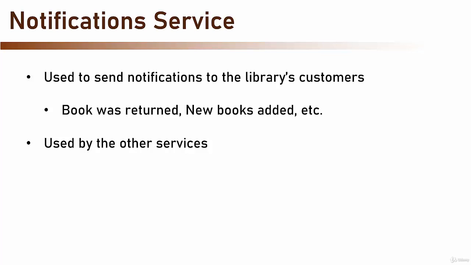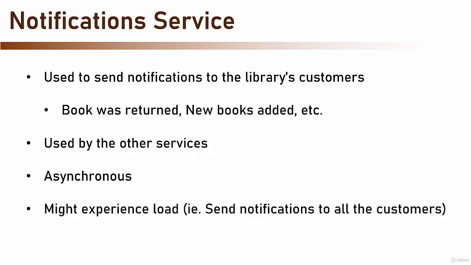And what this means is that we can make this service asynchronous. The services calling it do not expect immediate response. They want to instruct it to send notification at its earliest convenience, and that's it. They don't stand there waiting for a response saying, "Success, I've sent a notification to 10,000 users." Another important aspect of this service is that it might experience load. Sending notification to all the library's customers will result in a huge amount of notifications sent, and we must be able to handle this load.